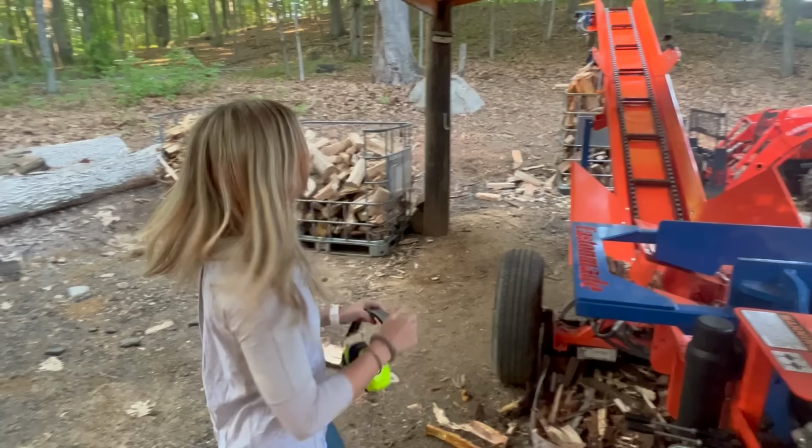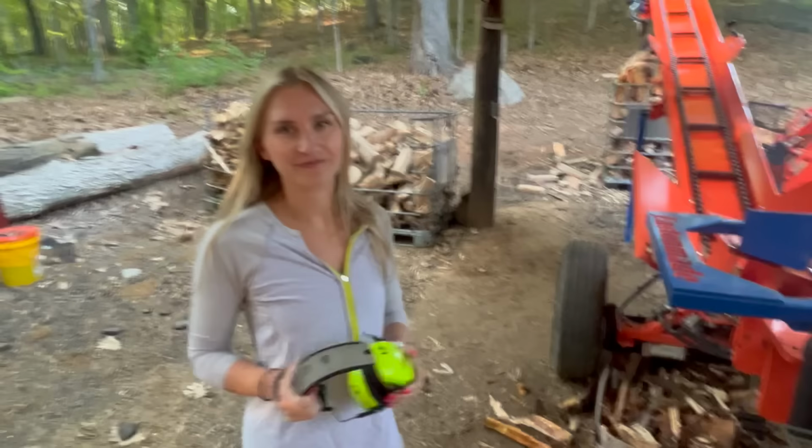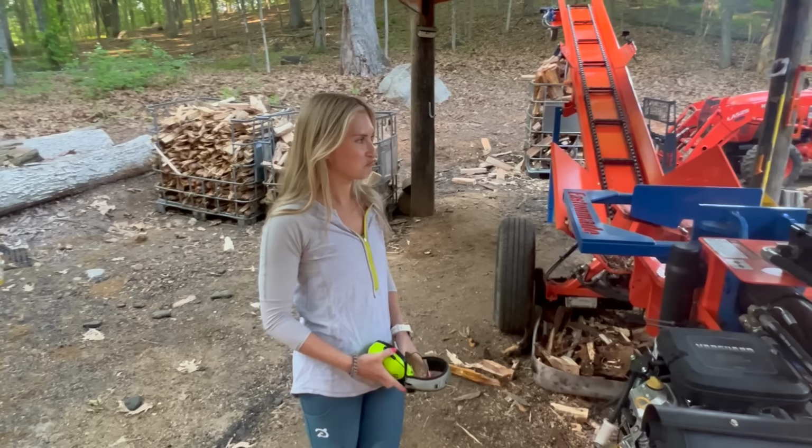Yeah, it's a big full tote, right? Yeah, how long did that take? We started at 6:35 and it is 6:52. So less than 20 minutes. We did it. Good job. That was fun. That was easy. I feel like anyone could split wood with this. All you got to do is have it cut up and splitting's the easy part. Yeah. And the fast part.